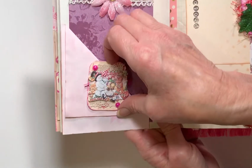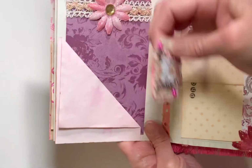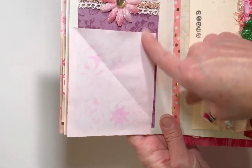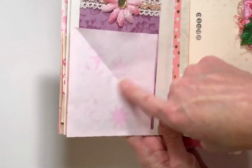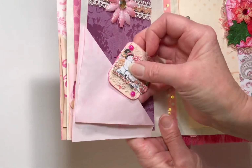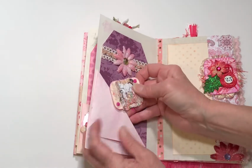This is actually an altered paper clip. So this can come off, and you can put it wherever you'd like. And there's one of these little flip tuck spots so that you can write here if you'd like. And again, same idea, I got that idea from, see if I can get that in there.